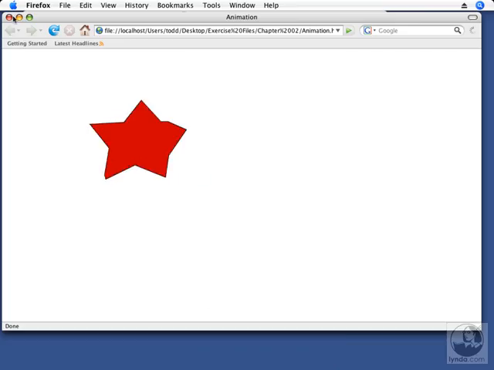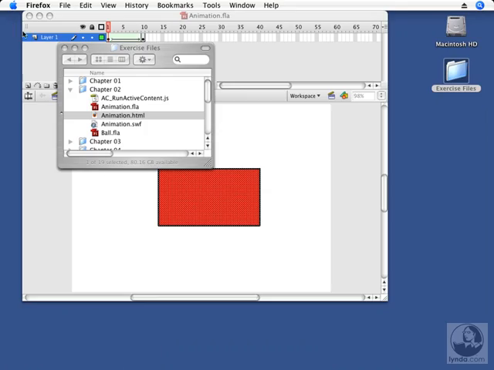Closing the window now. So at that point, you could just upload the animation.html, animation.swf, and the active content JavaScript file to any web server, and then you have Flash content on the web. So that's the basic animation workflow that we'll be going through throughout most of this title. We'll go into more detail later about how everything works and how to create content. But now that you know how the basic workflow works and you have an idea of the Flash interface, let's start creating Flash content.